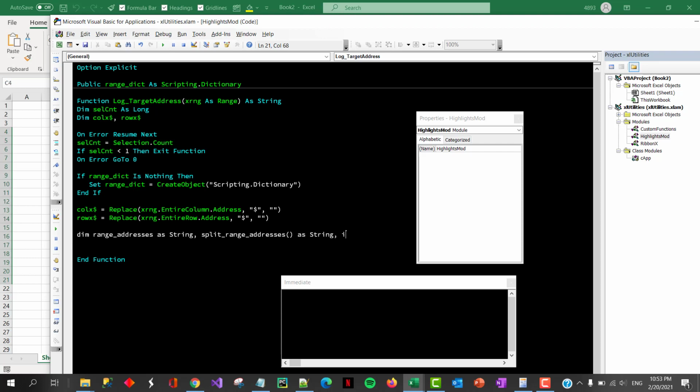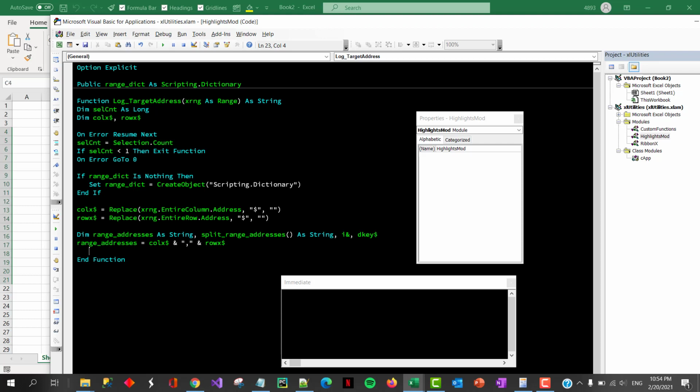Then we will need the index for looping later, and then the key that we'll be using for the dictionary. This will be string. All right, and then this range address will be our this, and we're just basically concatenating them with a comma.